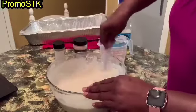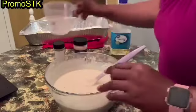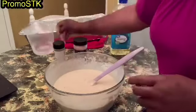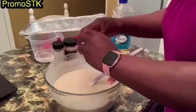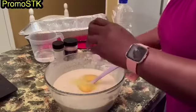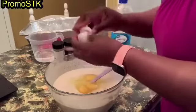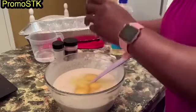Perfect. So now, as you see, there's still water left, so I may not even have to use that little bit. We'll go ahead and crack our 4 eggs in here. Now you don't want to crack your eggs in here until you taste it to make sure that it doesn't need anything else. So those are 4 eggs.